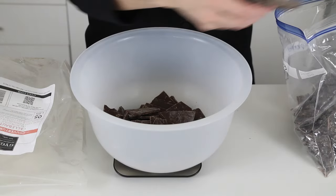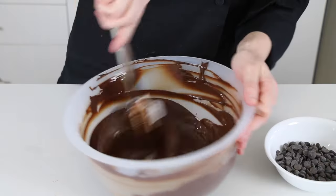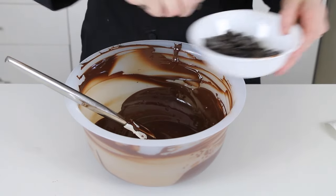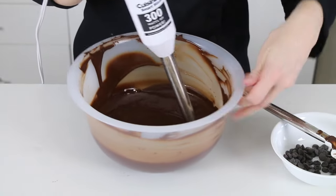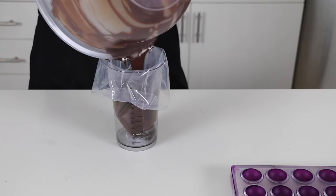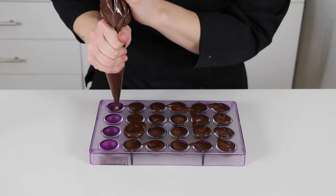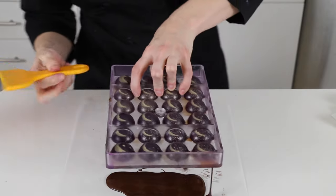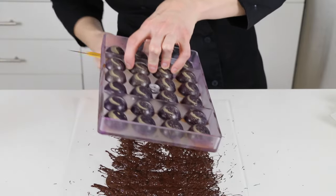I have multiple tempering videos if you need to watch those for more information. But here I am just using a polypropylene microwave safe bowl and I'm using the seeding method. And most of you probably know the drill. I'm filling each cavity at 32 degrees Celsius, shaking out the bubbles, tapping out the excess, then scraping the mold clean. I like to let the shell set up at room temperature for 10 to 20 minutes.